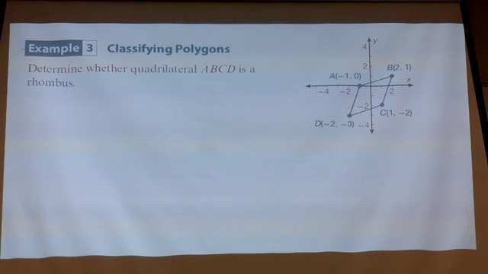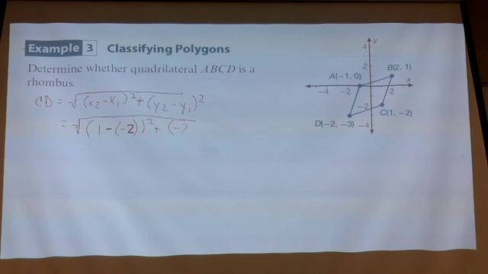So next up, I'm going to go from C to D. We're going to use the same exact formula all over again: x sub 2 minus x sub 1, and then y sub 2 minus y sub 1. Okay, so I am going to enter my numbers in. For my x's, I'm going to use 1 minus negative 2, and that's going to be squared, plus negative 2 minus negative 3, and I'll square that. All right, so I have to add the opposite because I've got a big mess with all these negative signs and subtraction signs here, and do the same thing with this one over here.